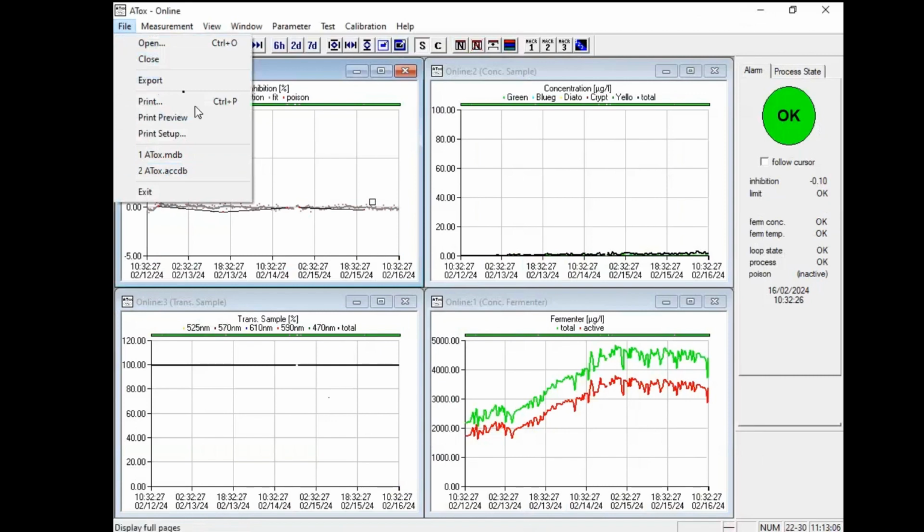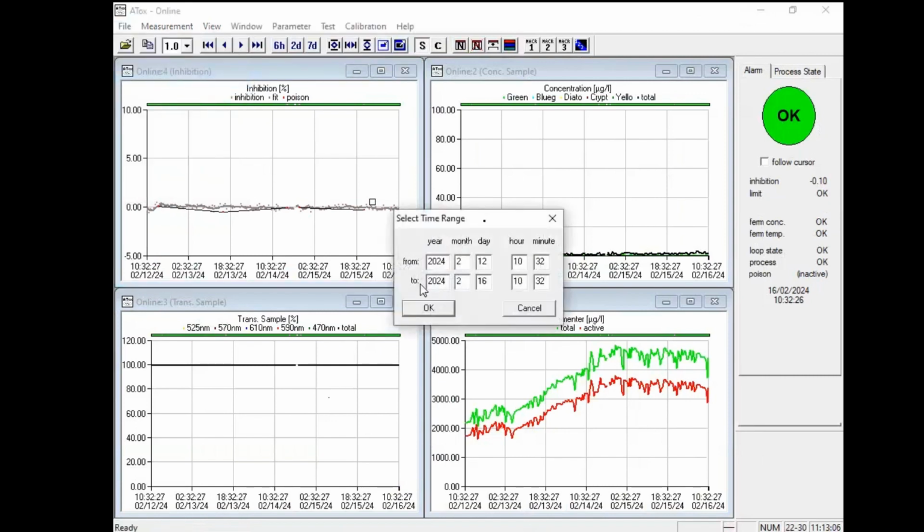It is possible to export the whole database. The time range you see here is exactly what you see in the graphs. You can also change it to other dates and times. When you export it, you can use the exported database on your computer with this software, or you can send it to us if you have a problem.